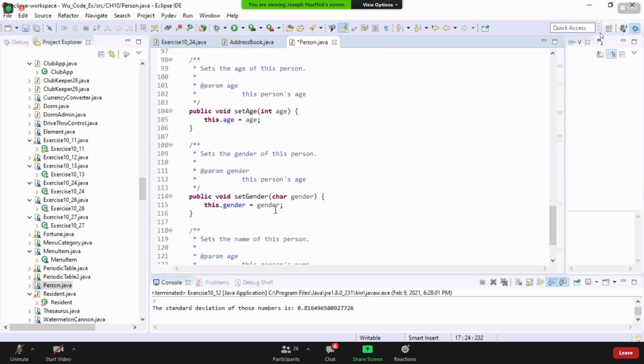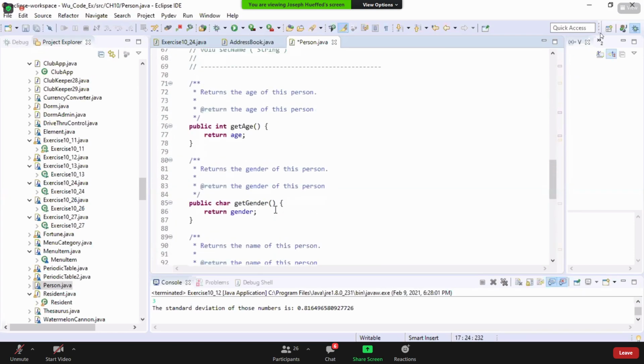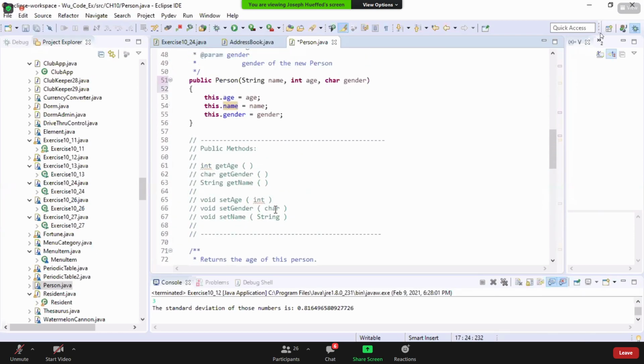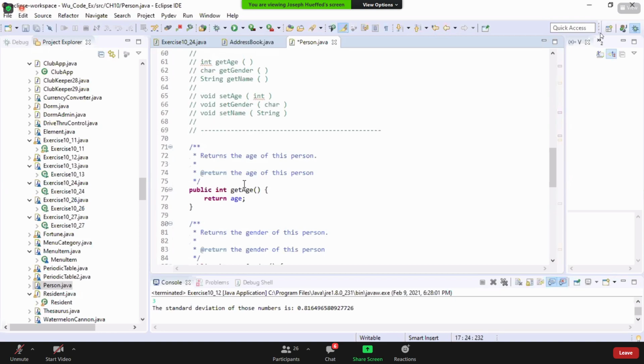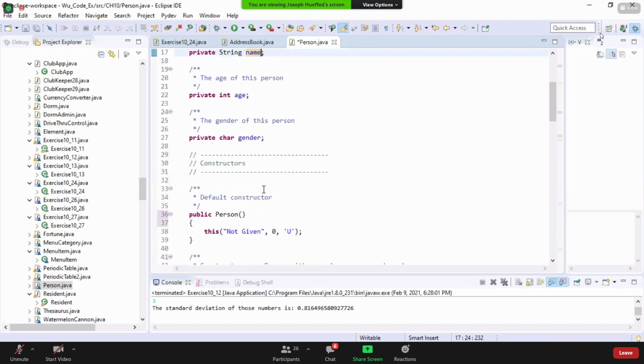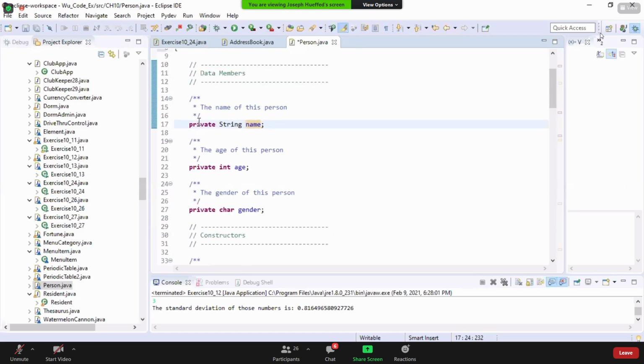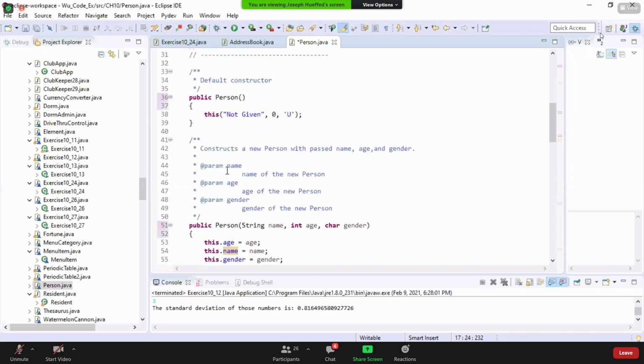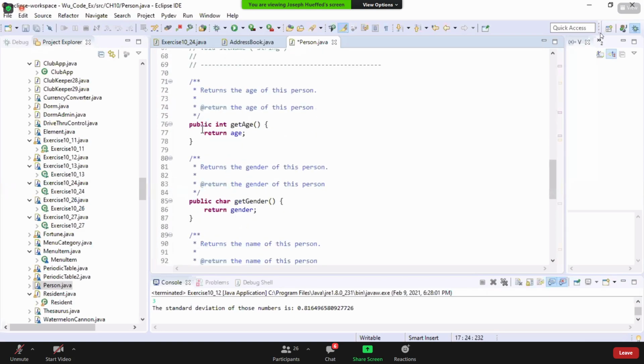Okay, and then the rest of the methods here are set and get methods. And again, we'll be talking more about this in the coming weeks, so don't worry if this is a lot to consume at once. But let me try to give you the general concept of set and get methods. Notice that data fields are private, but the set and get methods are public. So they become like the gatekeepers of the data.